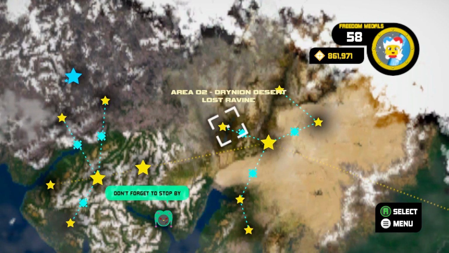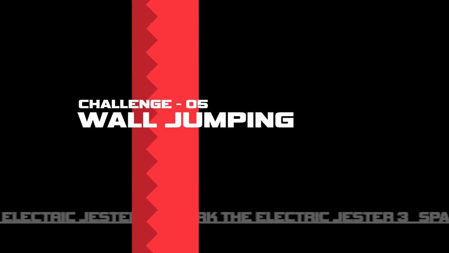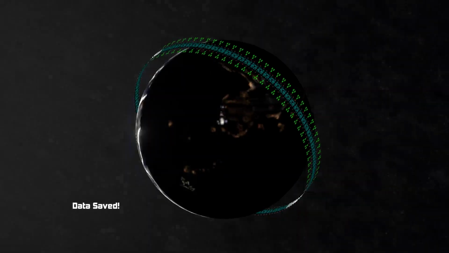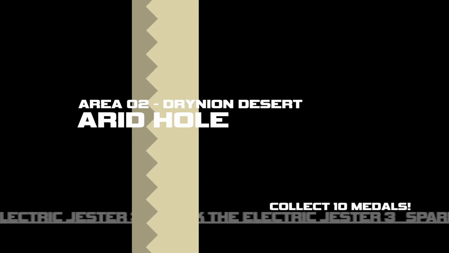It is just a bit slow. Otherwise, you want to do wall jumping. Wall jumping tutorial is pretty straightforward, so I won't show it. Wall walking, which again, another pretty straightforward tutorial. And then Arid Hole will show you that coin route. The coin route for it is pretty fast, pretty simple.